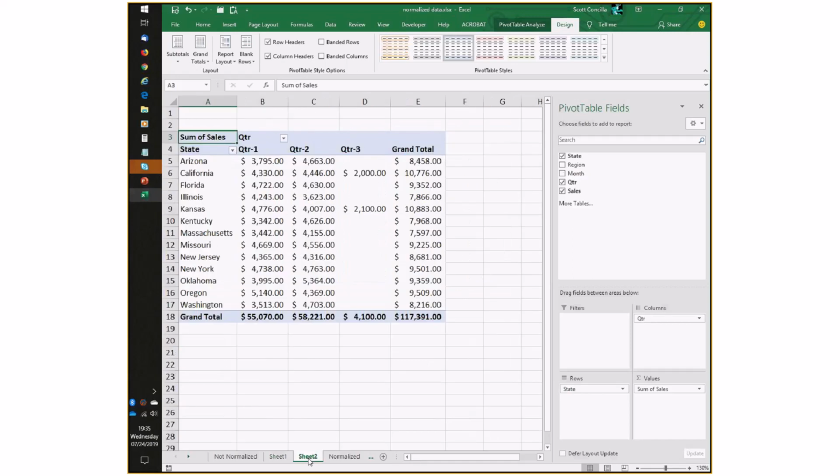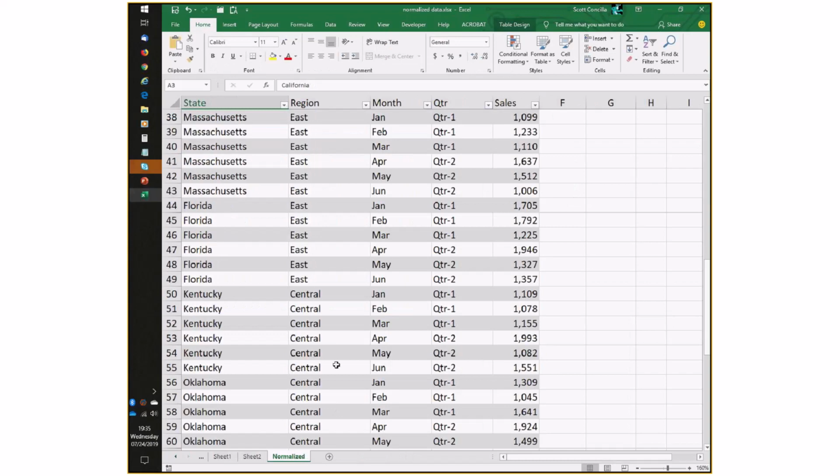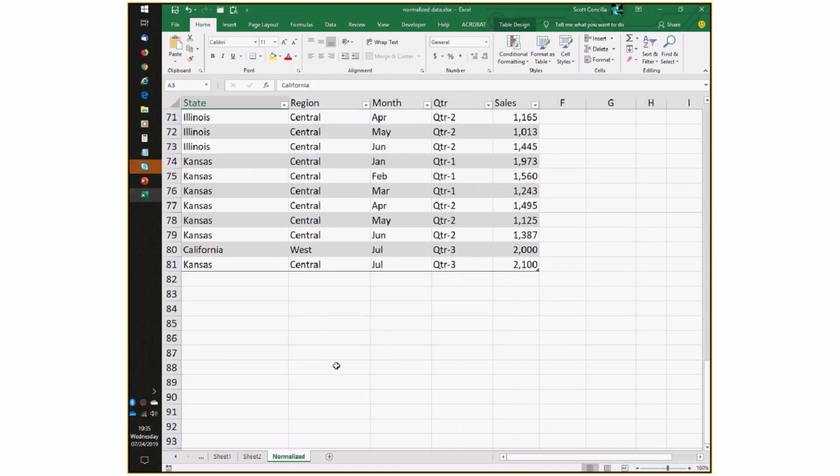This new pivot table that I've created is based on the data table that I created, okay? All right, now let's go back over here and let's go to the end of the list. And I've got this blown up so you can see it. So right now, the data table, which we're calling sales table, is currently defined as A1 to E81, okay? That's the data table definition.